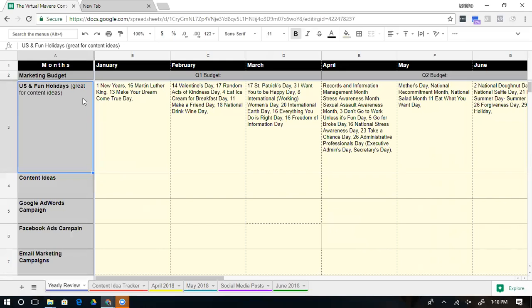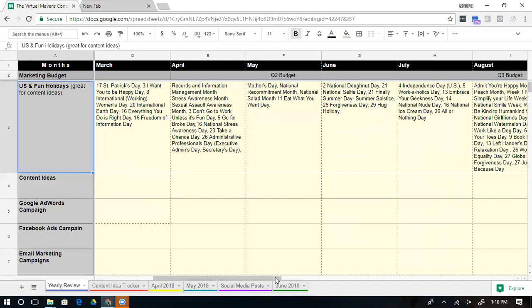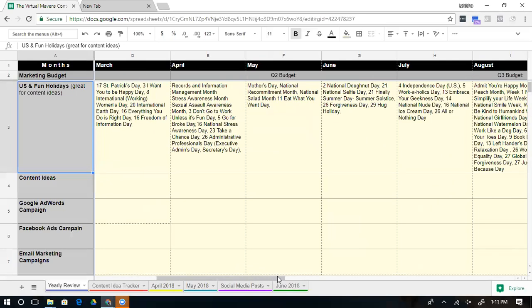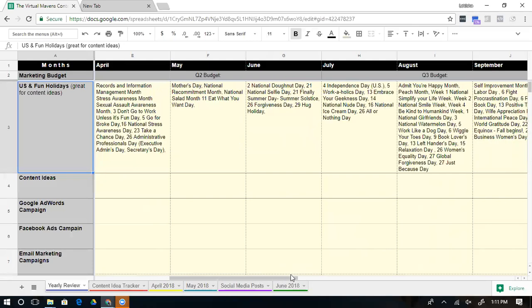We also provide different ways for our clients to create more and new exciting content for their audience, because let's keep it real. It's kind of hard to fill in a content calendar when you're always trying to dig deep within yourself, trying to pull out different content and ideas. So what we've come up with is the US holidays and of course fun holidays. We added that to our spreadsheet here for the calendar for our clients, so that whenever they're thinking about different content that they want to create for that month, or want to have us create for them, we can go off of some of the different fun holidays.